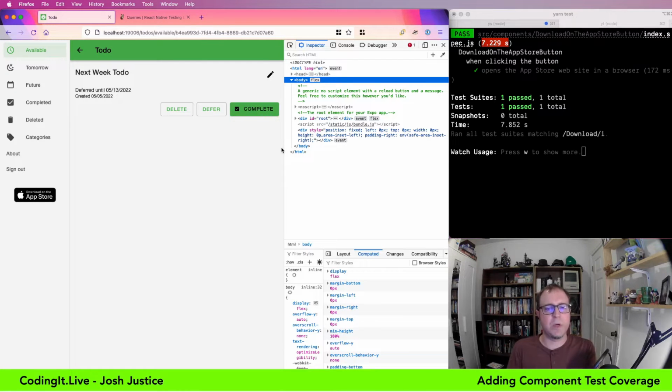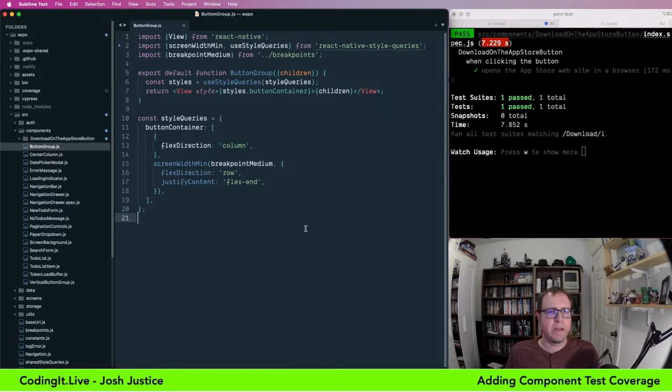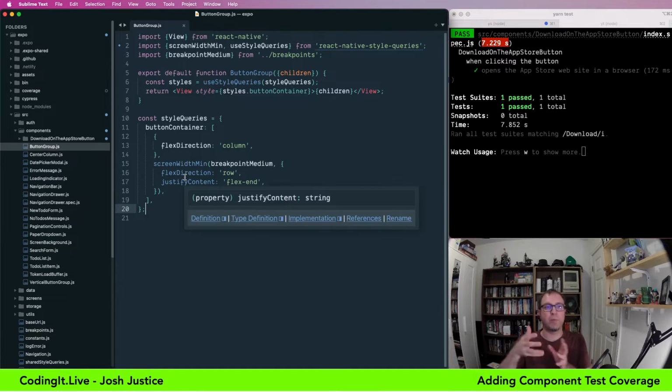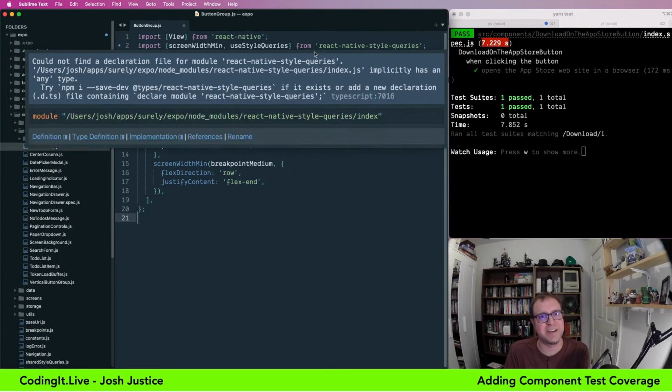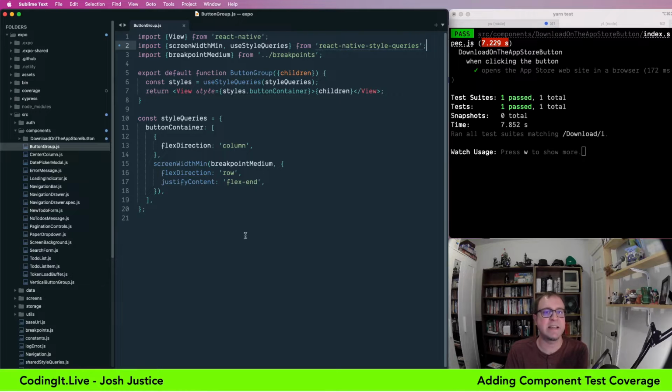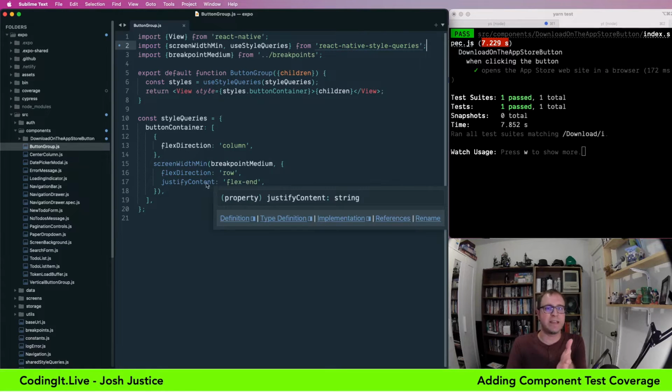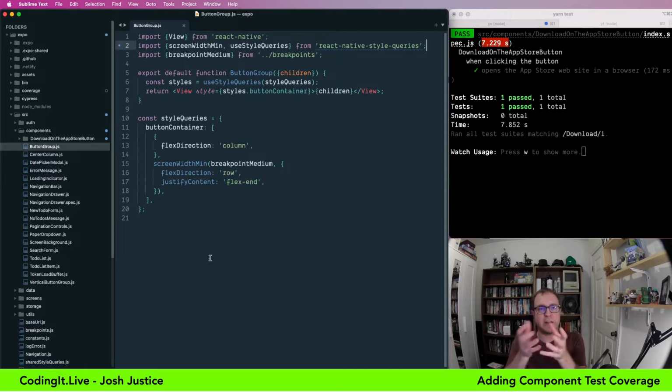I've put that one layout concern in one file, so I don't need to repeat it at multiple points throughout the application. So what is the functionality here? Well, there's that responsive design functionality, and the conditionals are hidden behind this React Native Style Queries stuff. So there's not multiple branches in this file directly. But those visuals are hard to test. In fact, I don't know if I have good test coverage of React Native Style Queries, but I could test that there: does screen width min correctly return the right styles and merge them together based on the width of the screen we're currently on?